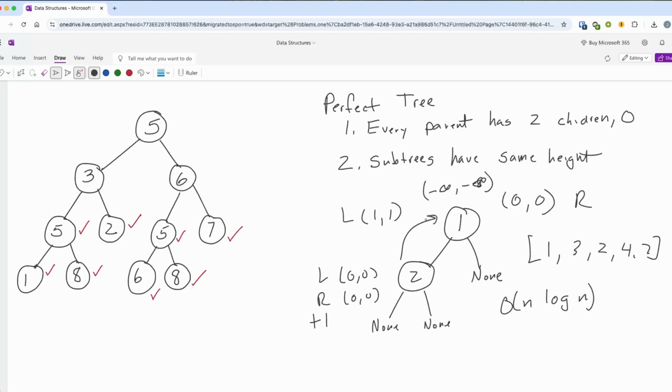And why is it O of n log n? Well, we have to go through every node, right? We're going through every node in the tree once, which is O of n. And the O of n log n comes because we do have n nodes, and at the end we're sorting them, which is an n log n operation. So this is plus O of n log n. But in this case, we just use the larger value. We can get rid of this. So our overall time complexity is O of n log n.